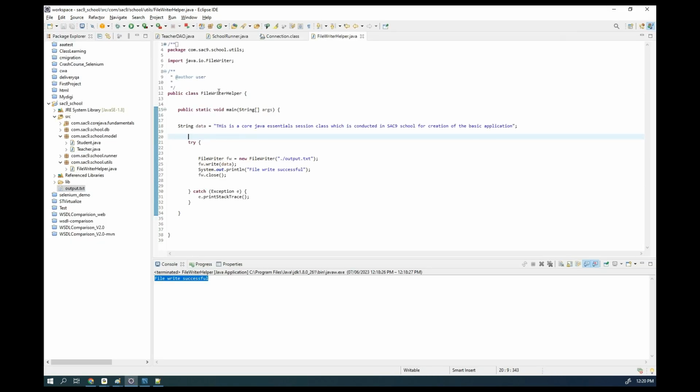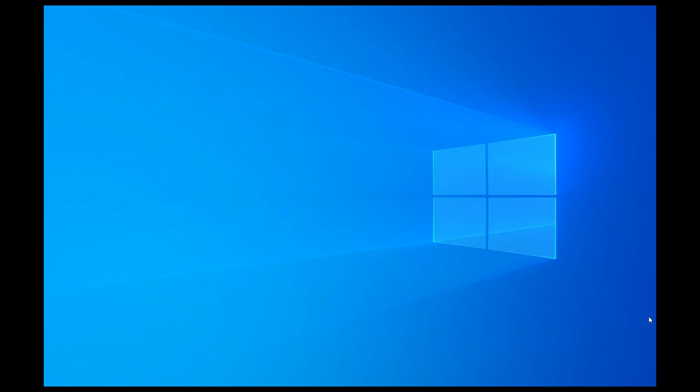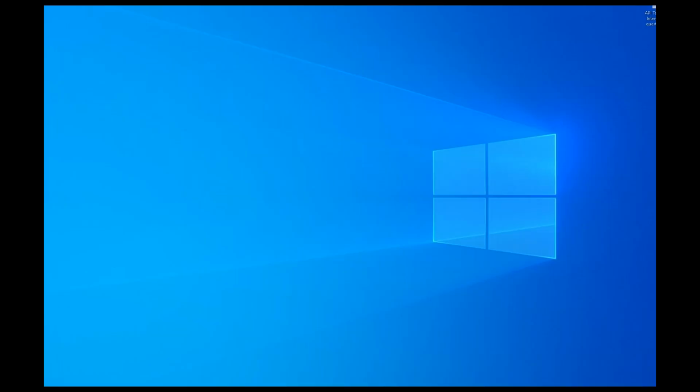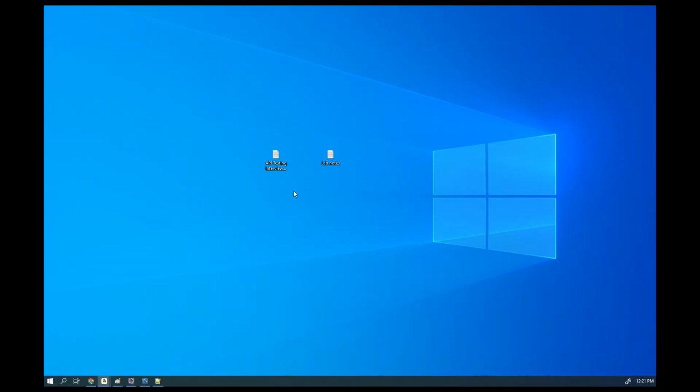As a part of working with files, what can we do with files? Either we can read the files that are there in the system, or say for example, let me open one of the files. I got two files here, right? Can you guys see the screen? So I got two files here. What is the type of this file?